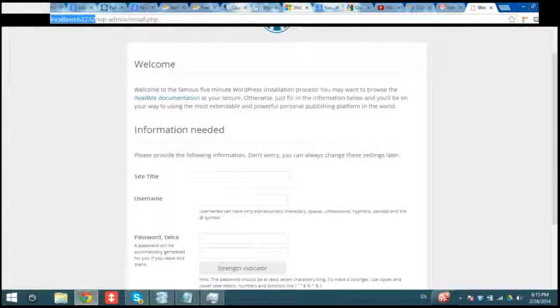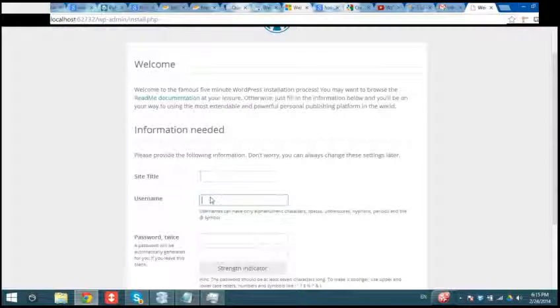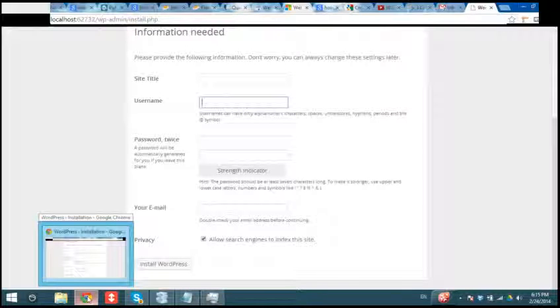And this database, if you want to just keep going and install WordPress locally, you can simply fill in the site name, username and password, etc. But actually this is not our concern now.